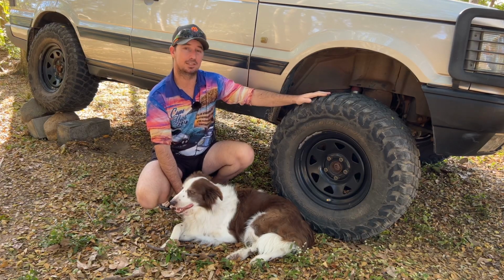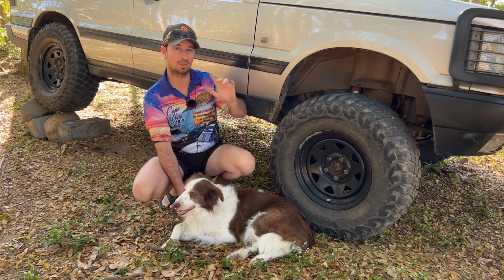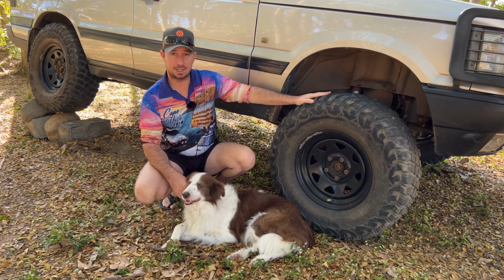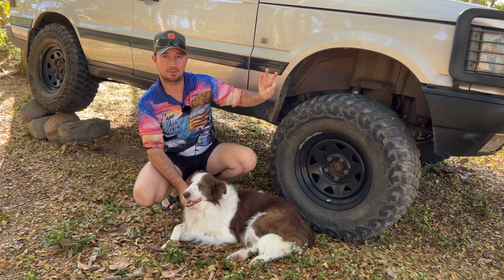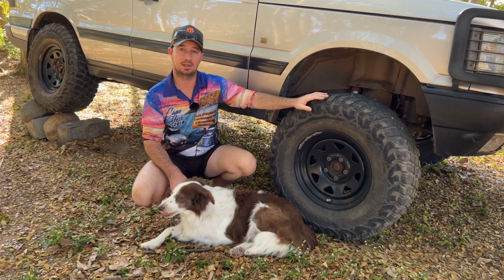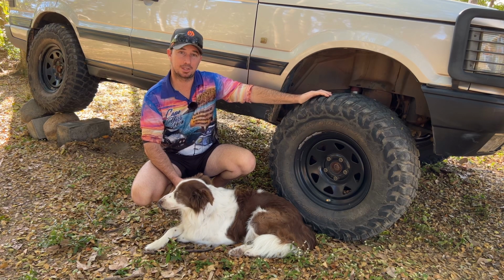Throughout the life of these tyres so far, I've had the TPMS installed in all 5 of my tyres. I was going to get a 6th one, but I didn't end up getting it, and I haven't needed to, luckily. I did a video on the TPMS, so have a look for that one. There were 3 instances where I had flat tyres, and the TPMS has been really handy because I managed to pick up the tyres going down in pressure before they actually got to 0.